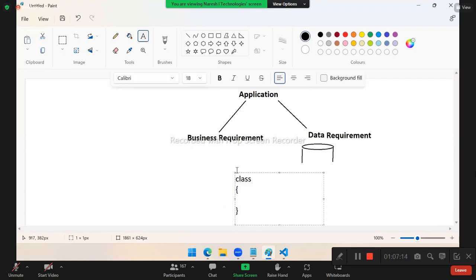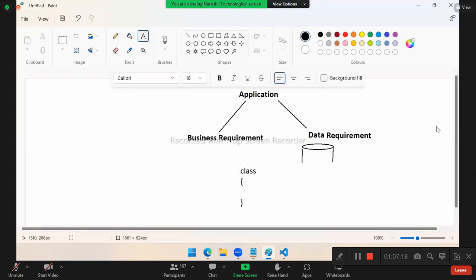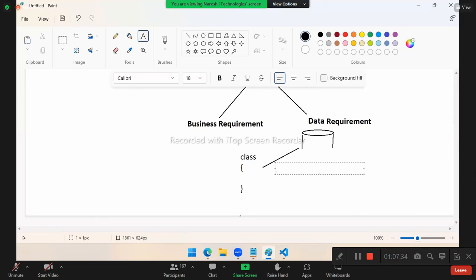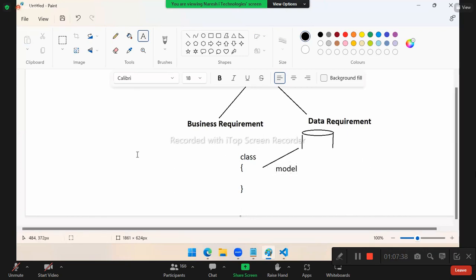If a developer is designing classes for data requirements, like to read data, insert data, update data, then the class is considered as a model.